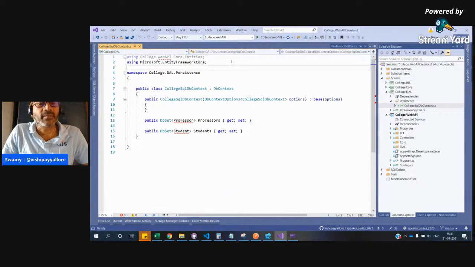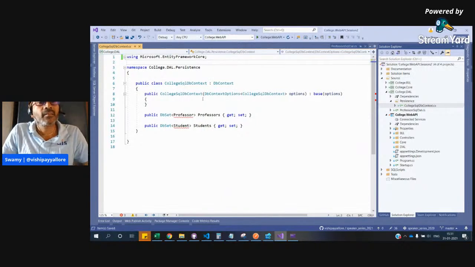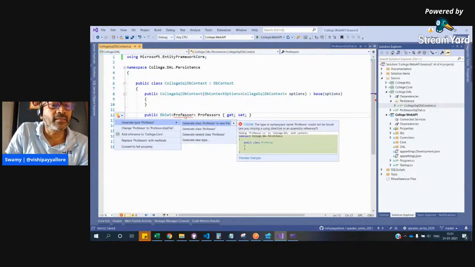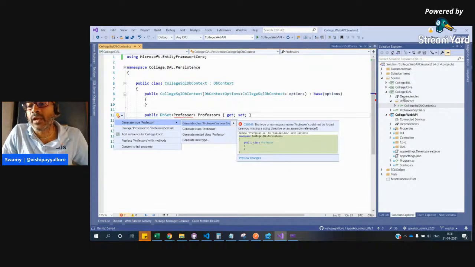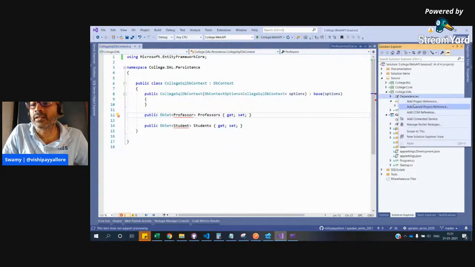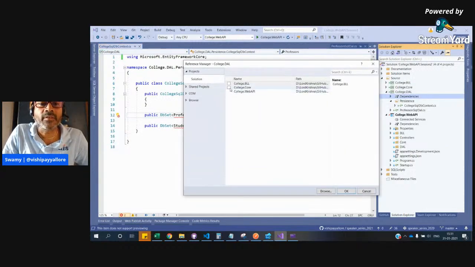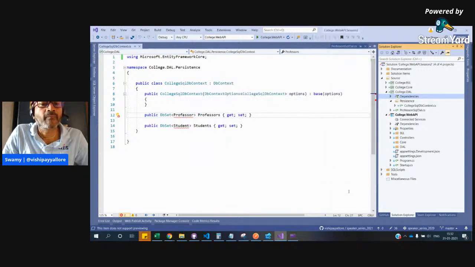So the first thing is, we have these things which we have to reference, the core. So let's add the project reference. So we need to refer to this core, and then we'll bring in this.